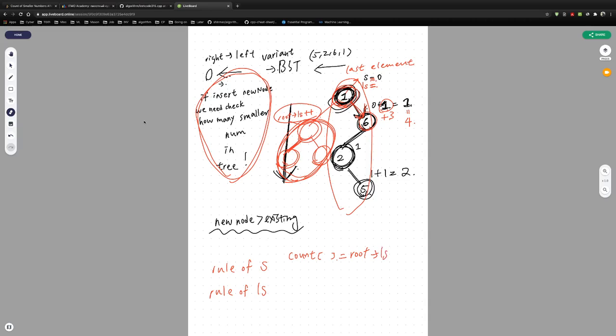And if it is on the right hand side, you would need to plus 1. If the node is on the left hand side, you don't need to plus 1. So this is my idea of the solution using a binary search tree. Let's come to see the code.